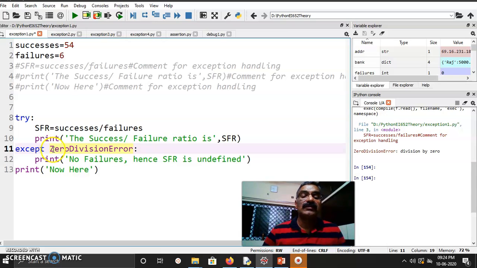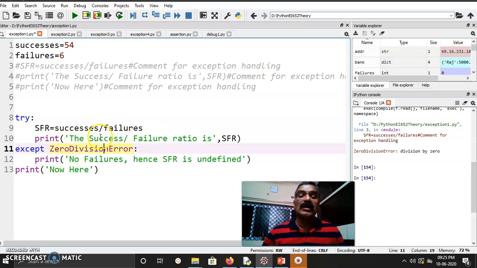Z-E-R-O, Z starts with a capital letter, then D-I-V-I-S-I-O-N, D with a capital, Error with a capital. It is ZeroDivisionError, not DivisionZeroError. The same syntax is to be used here also. Then only this exception will be handled. Otherwise, the exception won't be handled, and it throws an error. So after performing division, if there is an exception, directly it will come here.